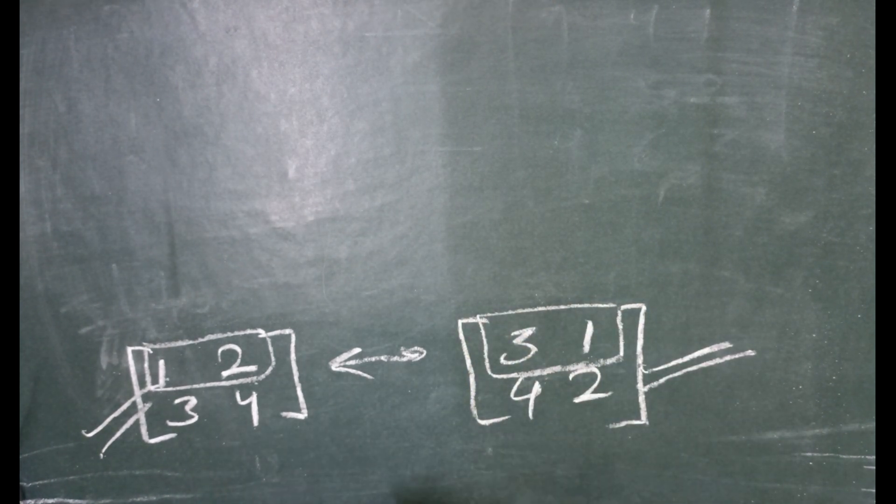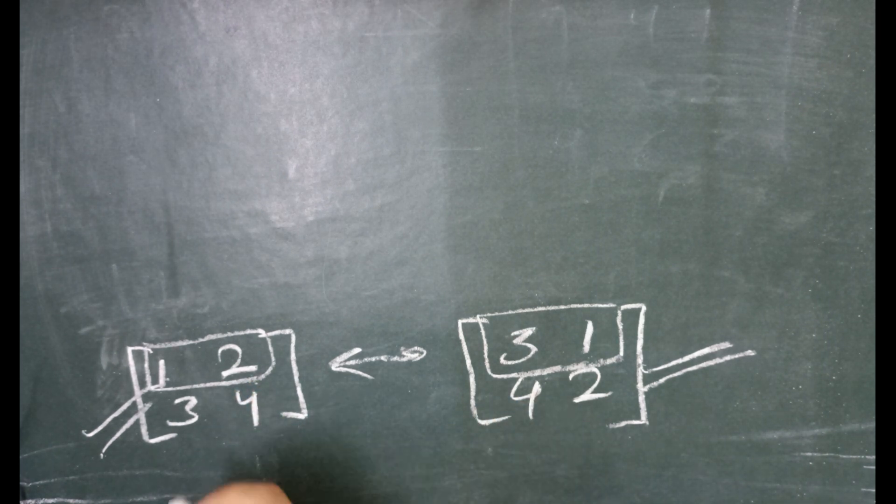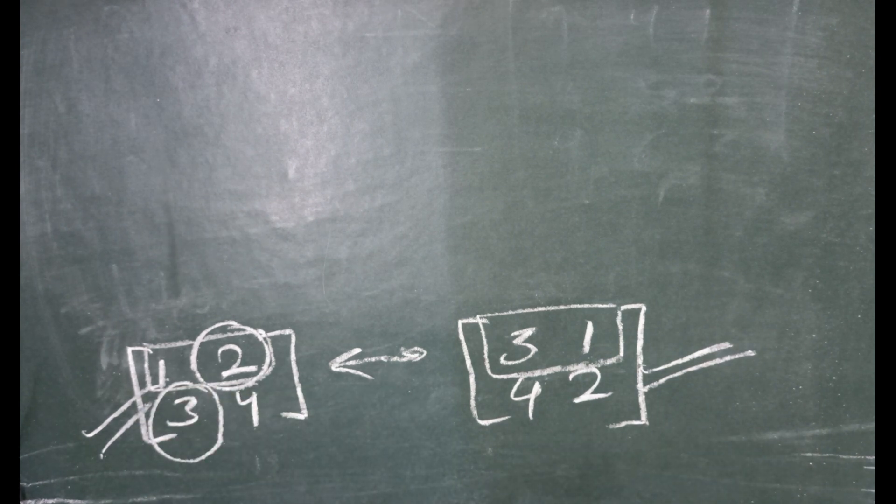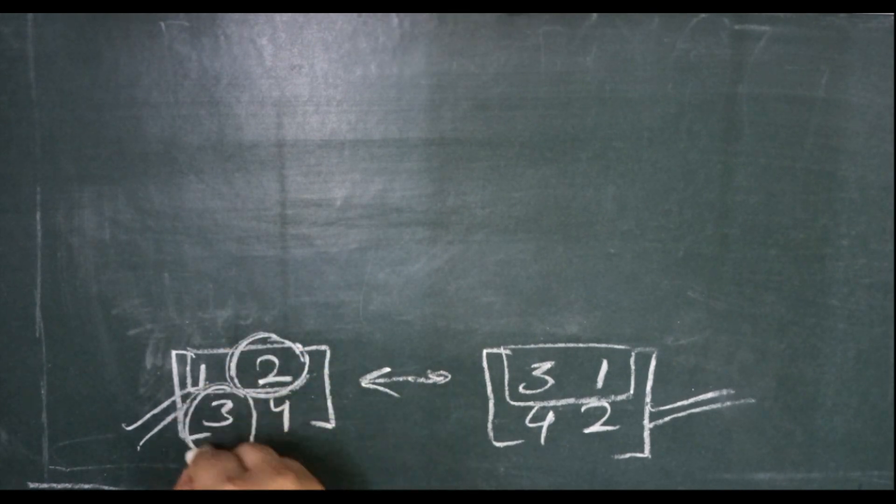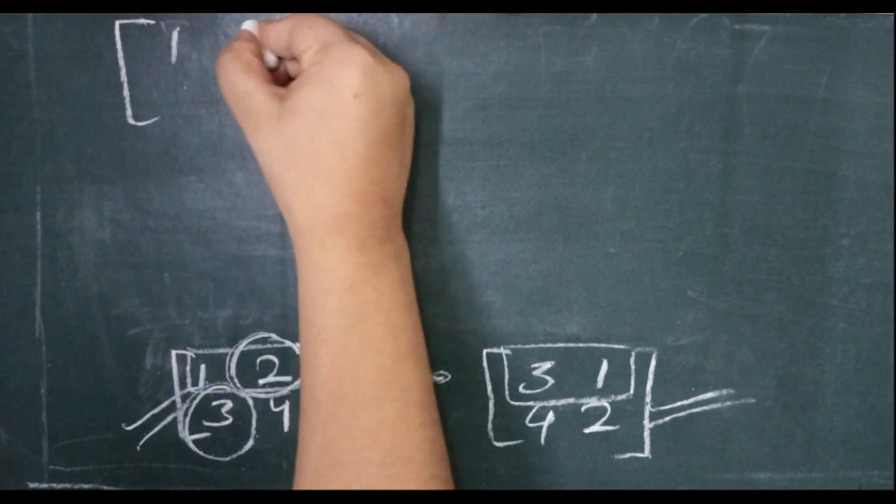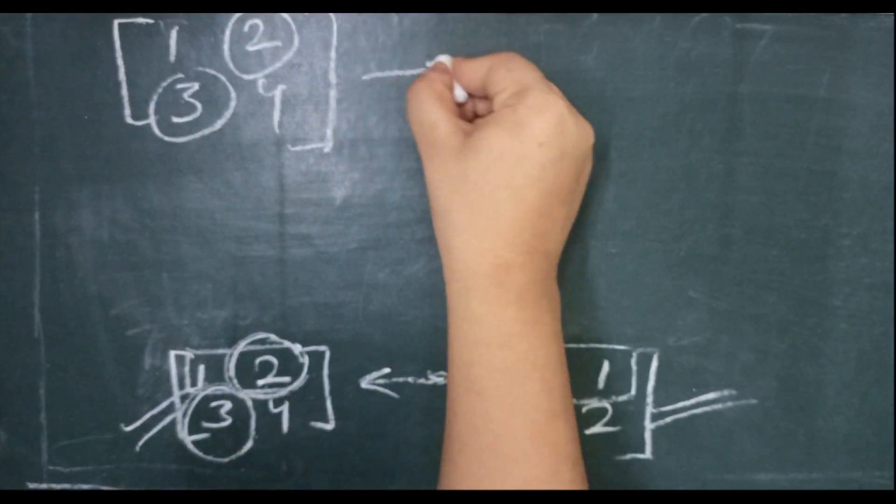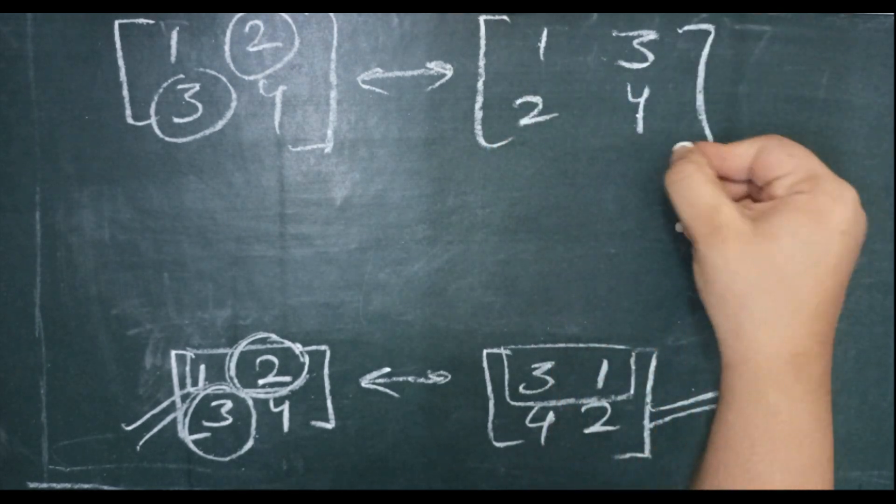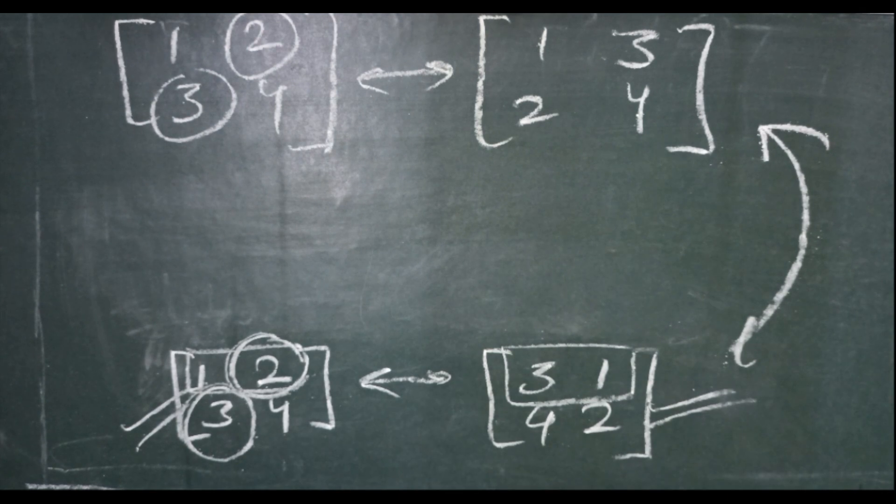Let's try to make this problem more shorter. Let's say we just want to make the first row similar. The one is common in both, we have to just change this two with the three. So if we can change this two with this three, then our half question will be sorted. We have to just swap these two elements. From [1, 2; 3, 4], if we swap these two elements, we will get [1, 3; 2, 4].